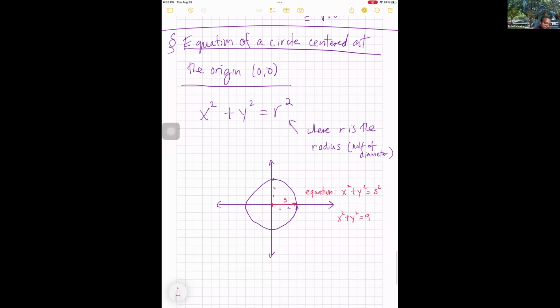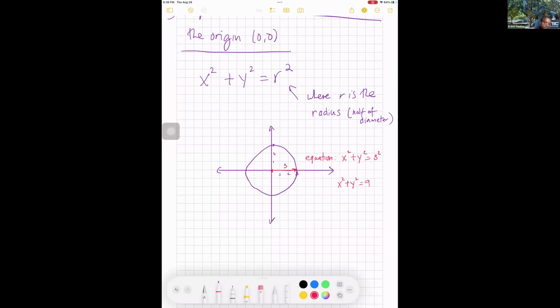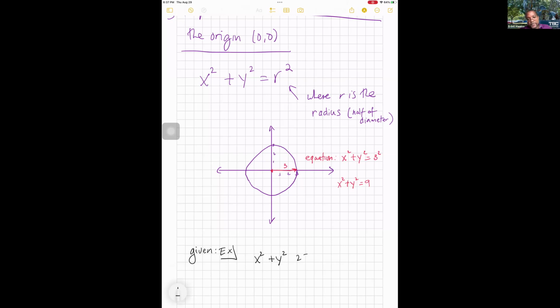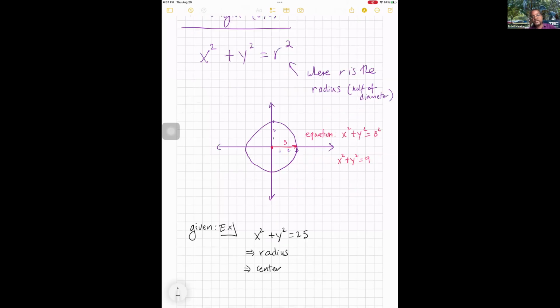So what that means for us is that if I was to give you this problem in reverse, let's say I have, for example, x squared plus y squared equals 25, you should be able to tell me what the radius and what the coordinates of the center for this circle is. First of all, just by looking at the structure, you have two terms on one side, x squared and y squared, equals a number. Once you have that structure, you automatically know it's a circle. Now that you know it's a circle, you can then give me the properties of that circle.